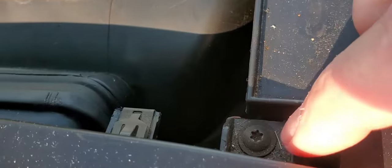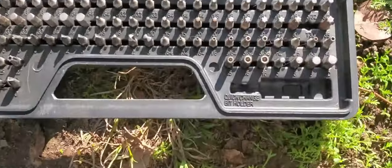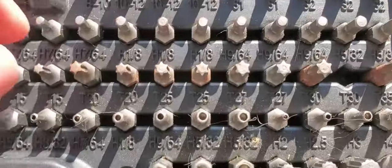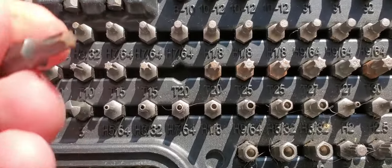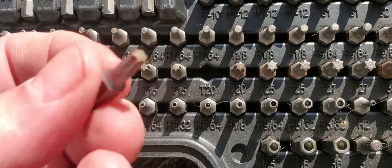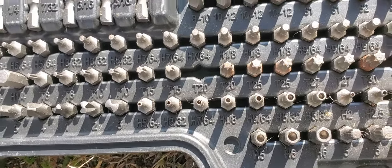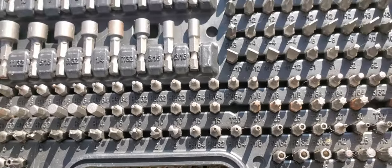Next, you have to get these screws out right here. There's one there, and one over here. For that, you need a T20 star set. You are going to need a few tools for this job, nothing too expensive.